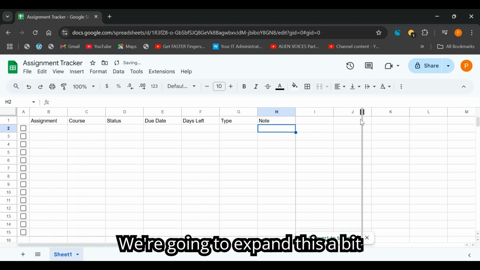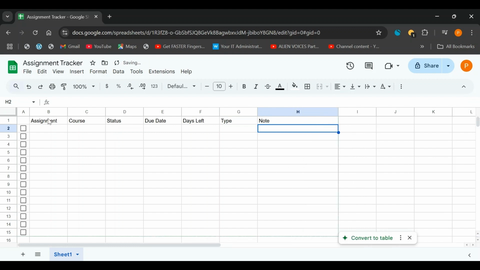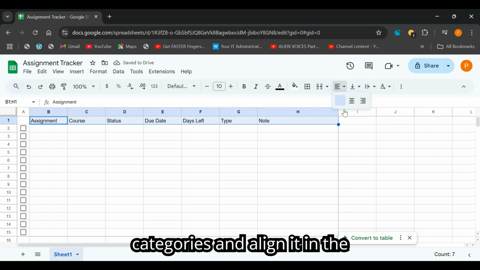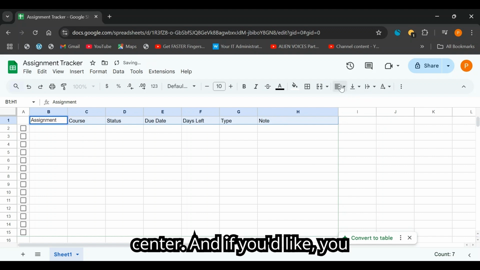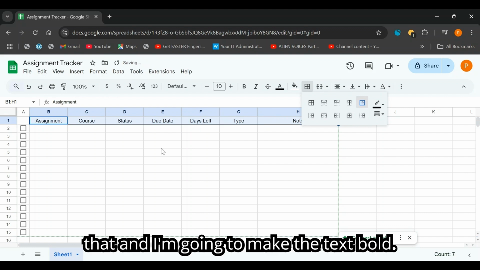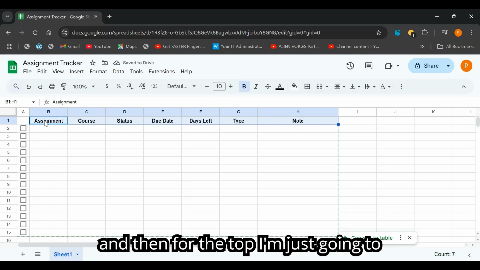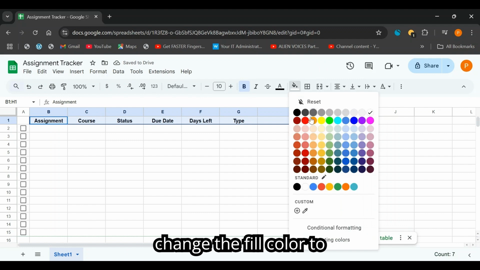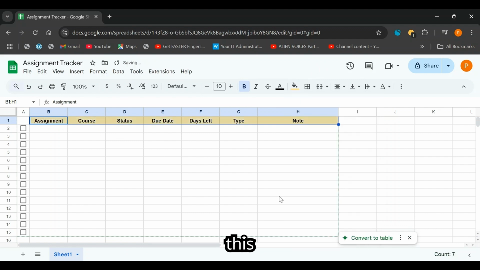We're going to expand this a bit, and now simply select all the categories and align it in the center. And if you'd like, you could also add a border. I'm going to do that. And I'm going to make the text bold. And then for the top, I'm just going to change the fill color to this.